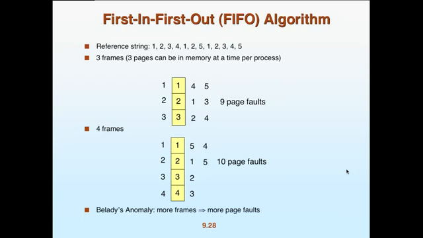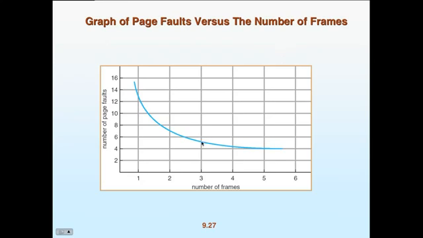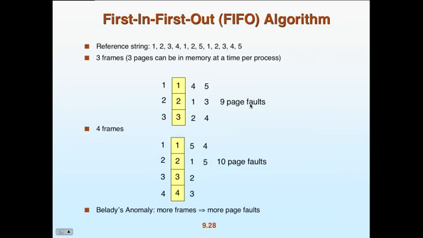The basic first in, first out algorithm. Here's our reference stream from the previous slide, and we're going to start comparing these algorithms. We have 3 frames, let's say, so 3 pages can be in memory at a time per process. Imagine up here, the 3 is right here, and we're going to come out with an average number of page faults, about 5 or 5.5. So we have 9 or 10 pages that we're going to load in, but we only have 3 frames. In our 3-frame example, these particular items are going to be loaded into it.